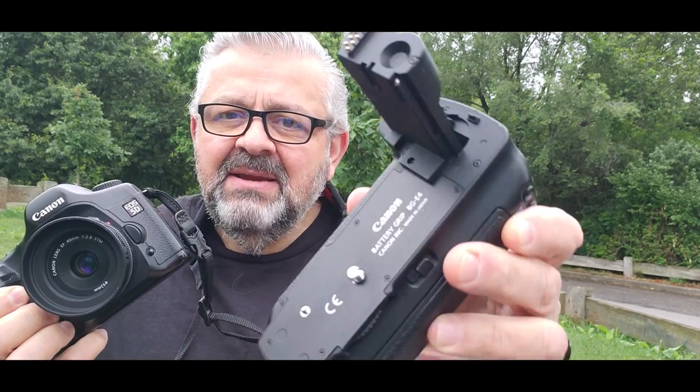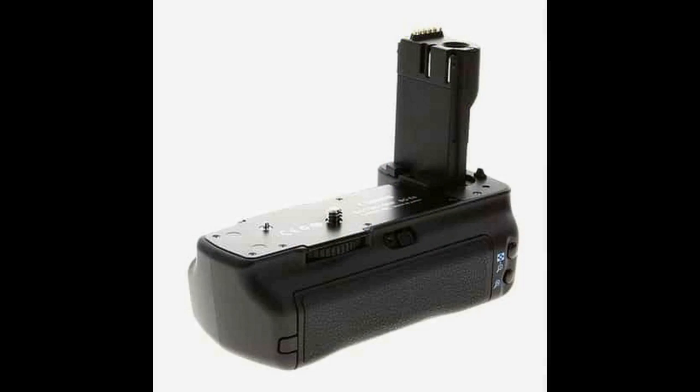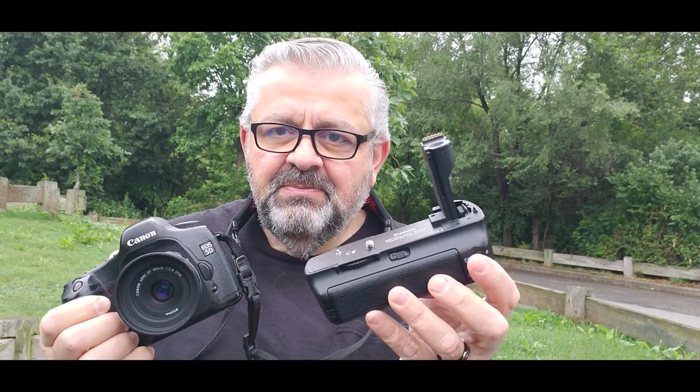All right, so here's the story. I'm out taking photographs with the Canon EOS 5D Mark I. This is the classic full-frame Canon digital camera. On the camera, I had mounted the Canon brand battery grip. It holds two batteries, and it gives you a bigger grip to hold on to. It's the BG-E4. This battery grip attacked me and almost ruined a photo shoot that I had today.